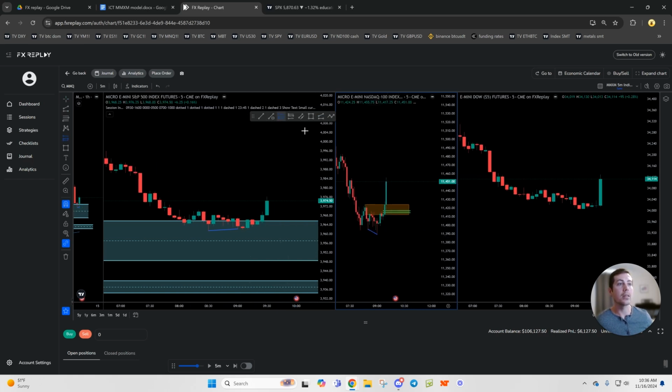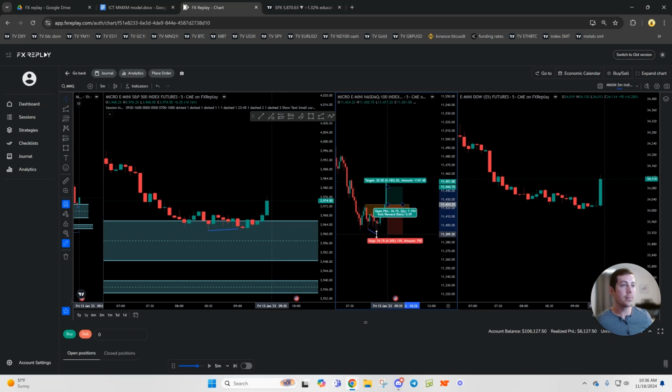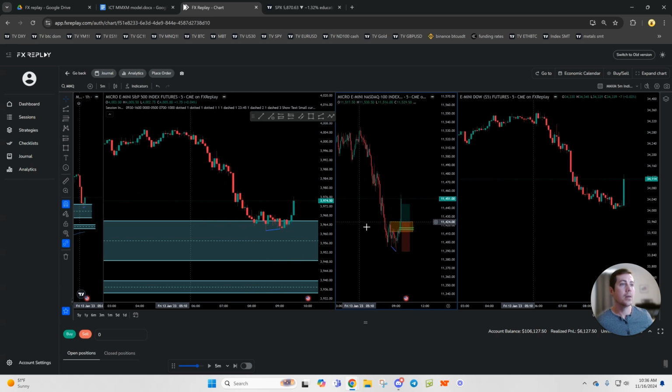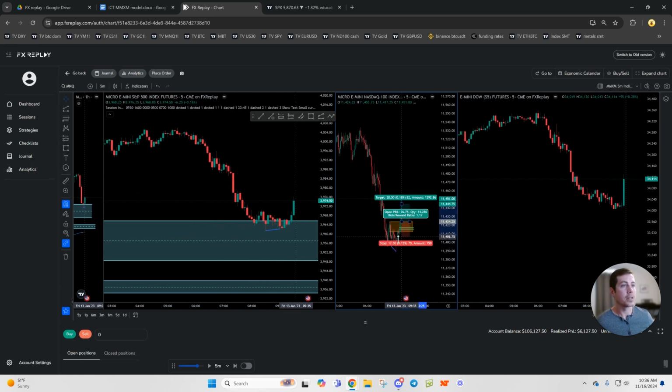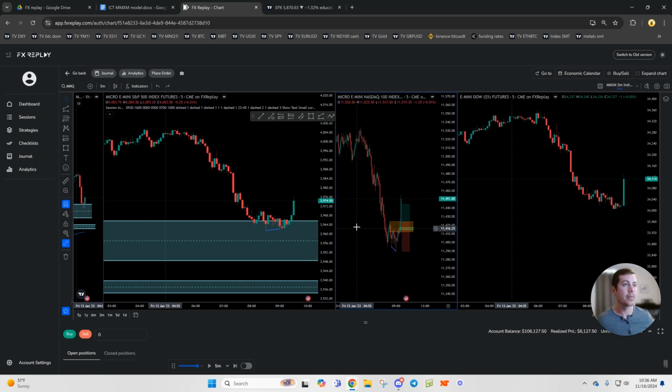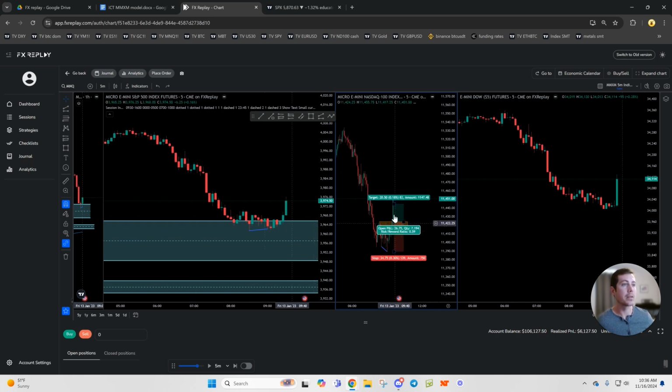So I'm going to look to enter on a retest of this order block, and I'll just use the low here to be conservative. Again, this is something you can optimize. Do you use the body? Do you use just the underside of the overlapping fair value gap order block? And then we want to target at least 3R.